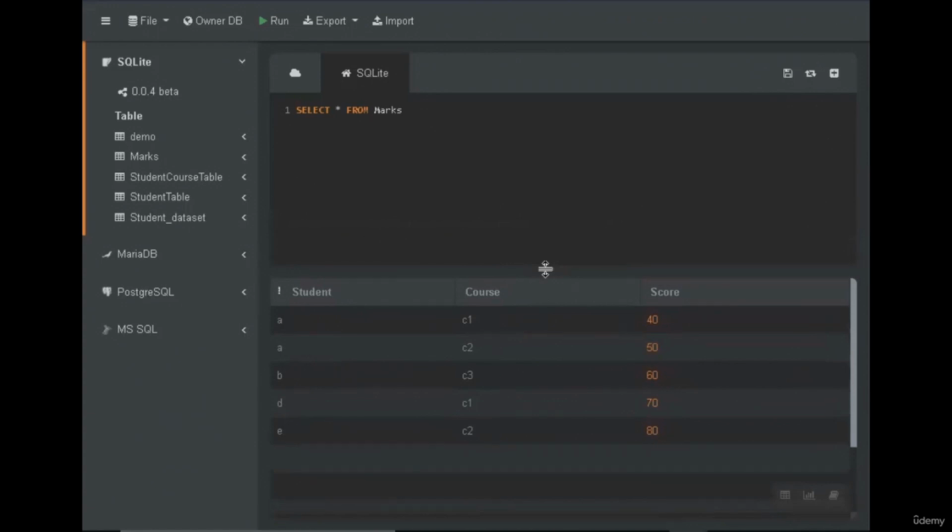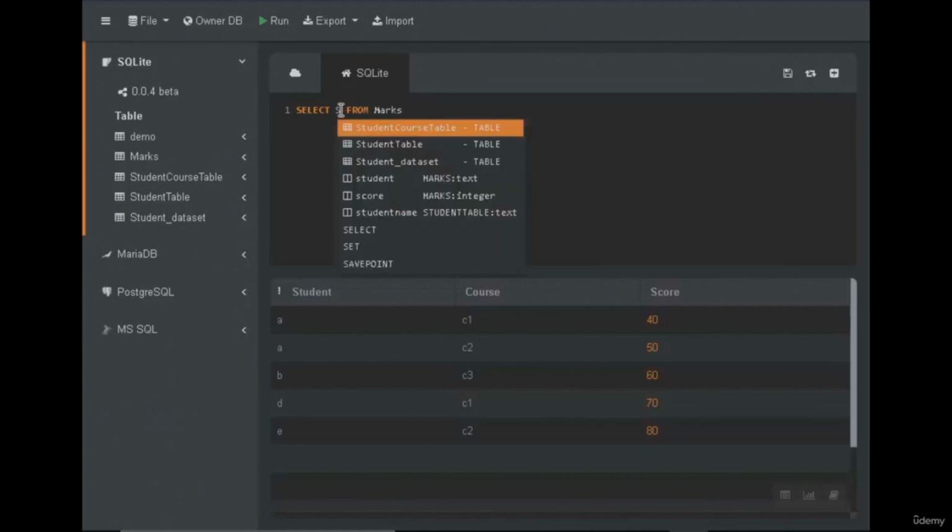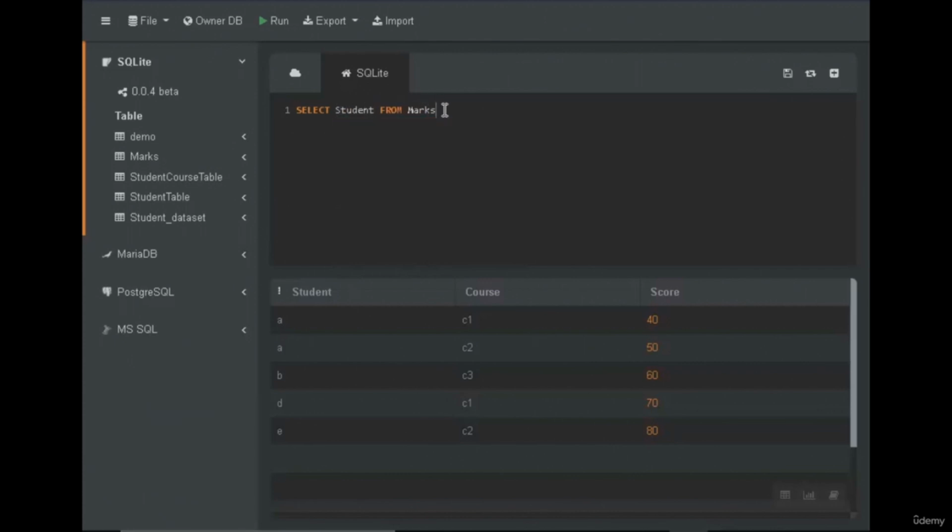Let us say we want only selected columns from this table. How will we get it? Instead of the star, we will put the column names. Let us say we want only the names of students. Then select student from the table.